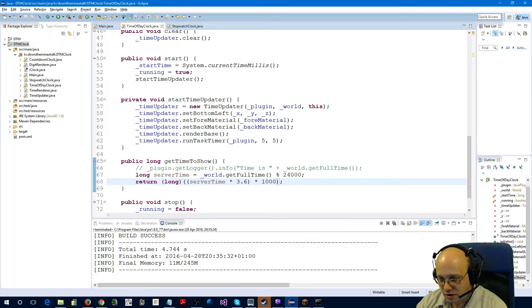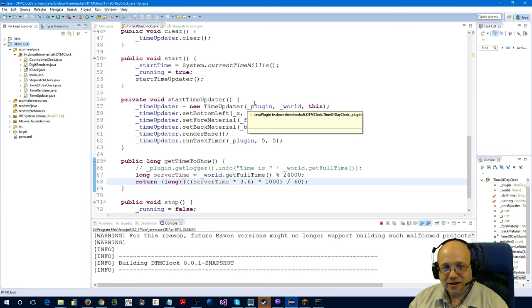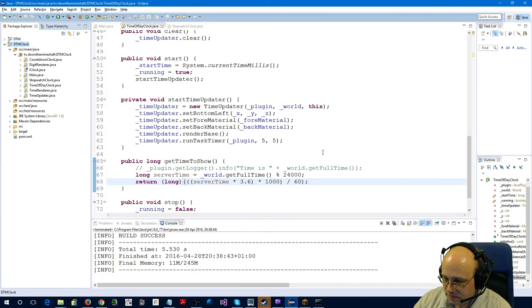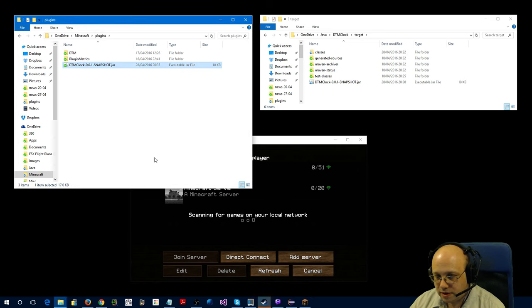So I now need to divide the whole lot by 60. If I divide that by 60, then that will turn it from giving me seconds to only giving me hours and minutes, I think. I should probably just actually work this out, but... Stab randomly in the dark until you find the answer. Right. Stop that. Plugins. And run it.